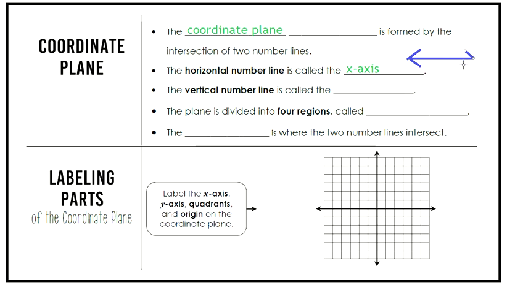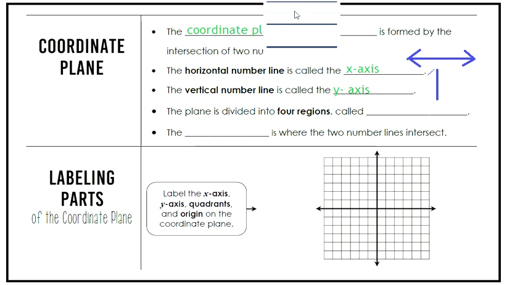So that is horizontal. Then the next one says you have a vertical line. The vertical line is called the y-axis. And so again, this term is going to be very important later on in math. And so for a vertical line, that means it's going to go up and down like this. So if you want to draw those next to it so that you know where they're going to be, that would be very helpful. So a vertical line goes up and down just like this. And I'm going to draw the arrows because you can then see it's actually a line. Okay?